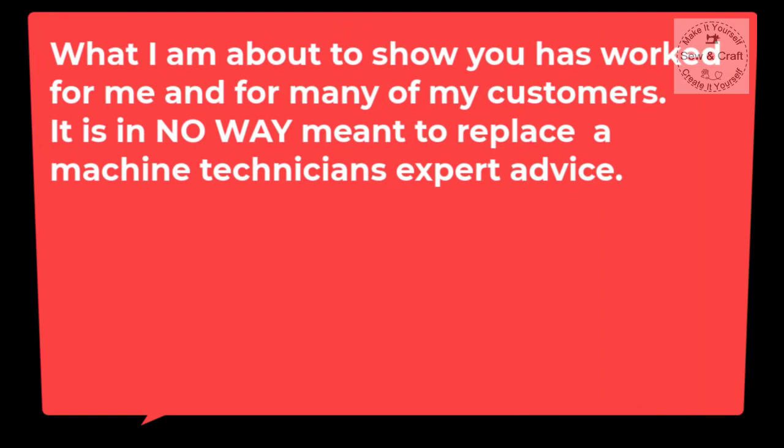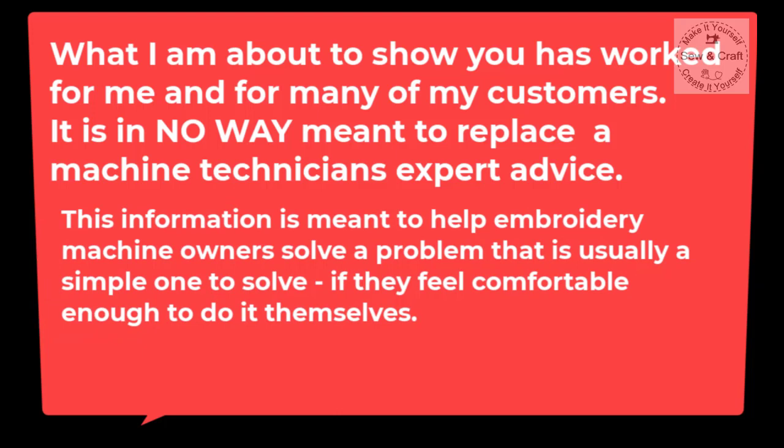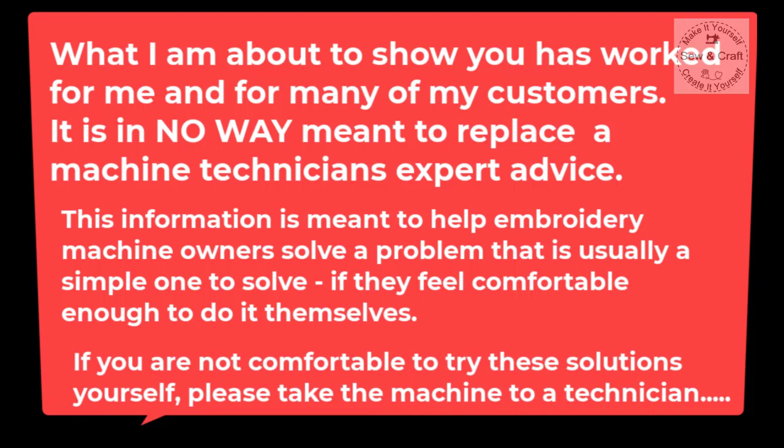What I'm about to show you has worked for me as well as for many of my customers, but it is in no way meant to replace a machine technician's expert advice. This information is meant to help embroidery machine owners to solve a problem that's usually a simple one to solve, only if they feel comfortable enough to do it themselves. If you are not comfortable to try these solutions yourself, please take the machine to a machine technician.